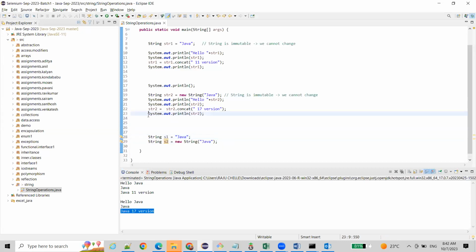So if I print S1 and S2, what will it print? It will print Java and Java only, right?